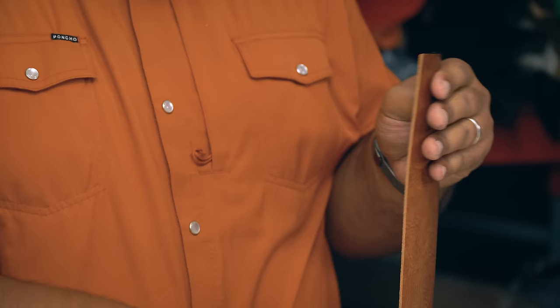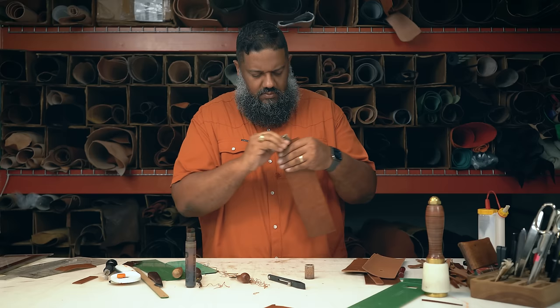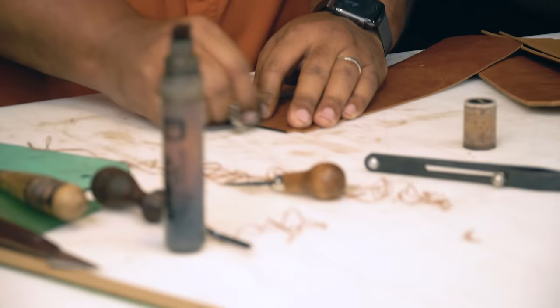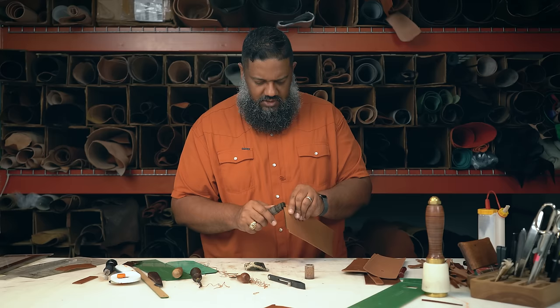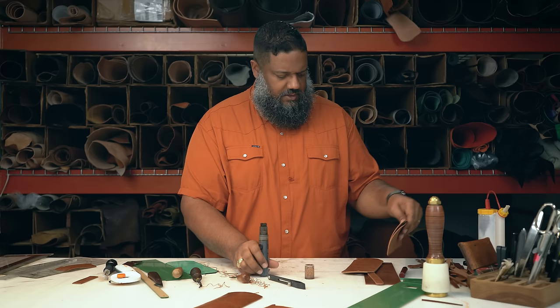On this one, I am going to dye the bottom two. Sometimes I forget how it aligns. You just want to make sure there's no raw edges. If the leather you're using is too thin to do a proper bevel, just put it on a table like that. That works too. Let me get the inside corner, because I think that may be shown. As many times as I've made this tote, many, many times, even I forget sometimes which ones show and which ones don't. But we'll just do it just in case.